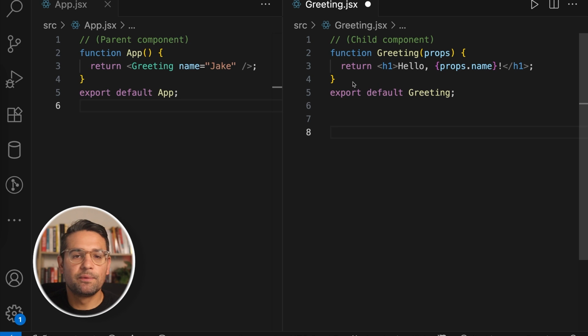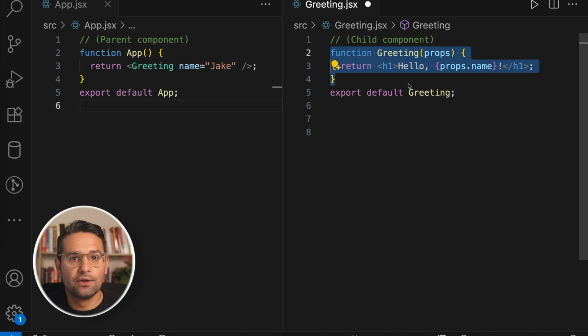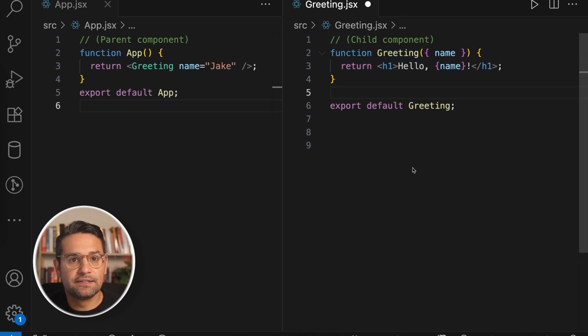And so you can even clean up the way that you use props with something called destructuring. So this line, function greeting props, and it returns hello props.name, is often written like this with curly brackets. So function greeting, open up curly brackets, name, return hello name. You don't necessarily need to write props.name. This allows the code to look a lot cleaner. It's called destructuring, and all it means is that you pull name directly out of the props object. It's the same result, it's just cleaner code.